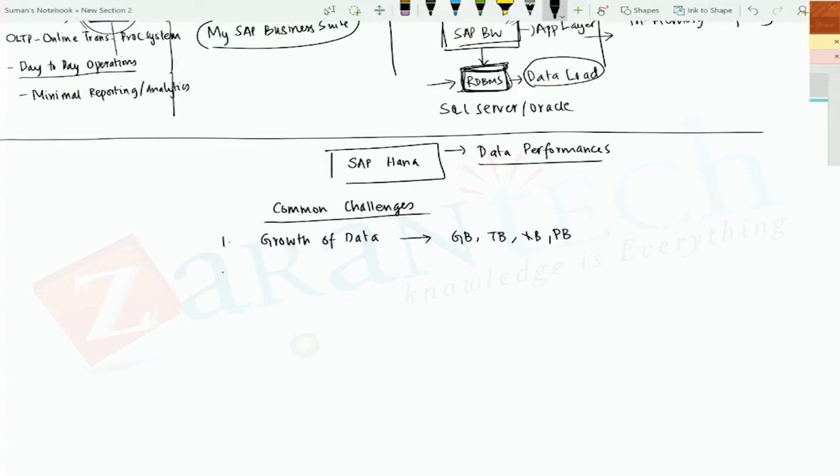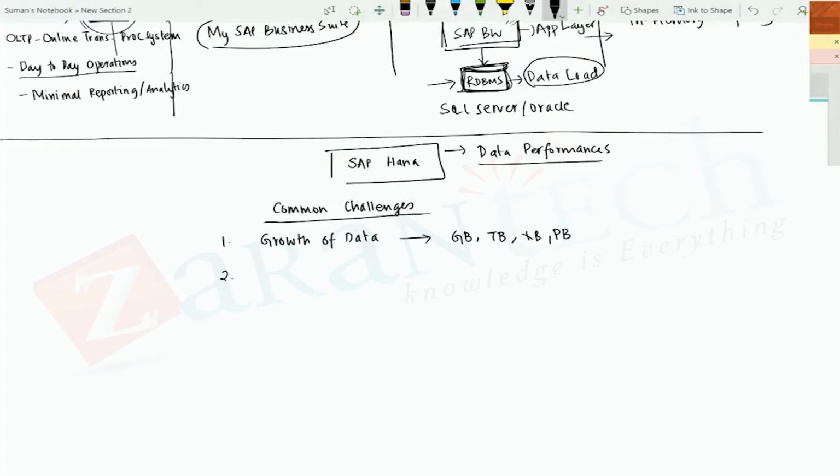If I have to not just survive, but thrive in the market, I should be able to look at my own information that has been stored for several decades together. I should be able to read insights from it and use them to move forward in my marketplace. So the amount of information currently available to any organization is growing in multiple ways. The constant growth of data has become a big challenge for us. That is one thing that all organizations are facing at this point.